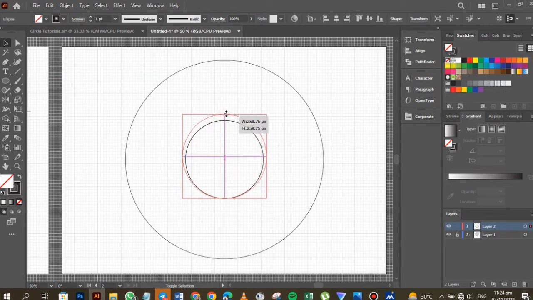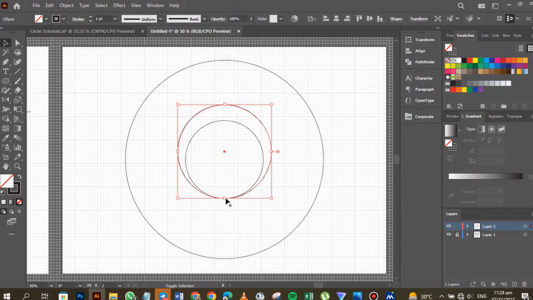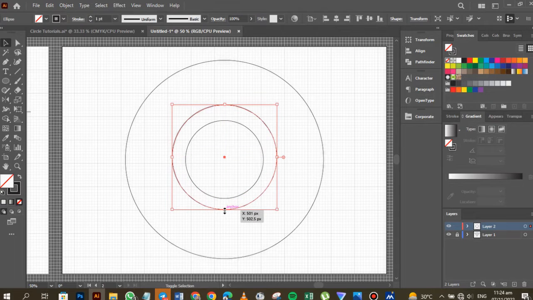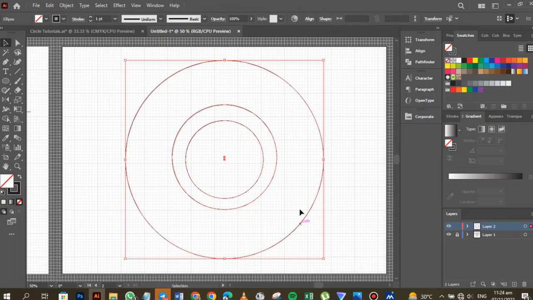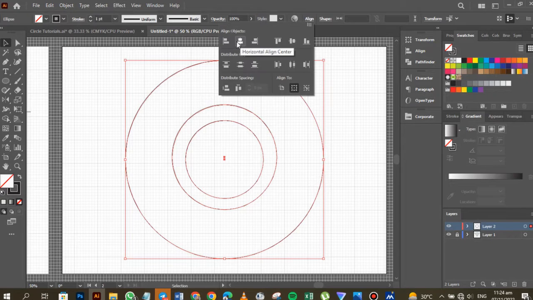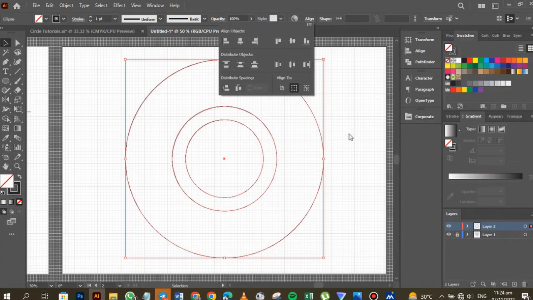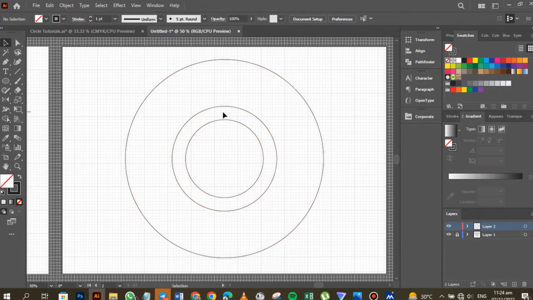So let's increase it from the top and increase it from here, and then we're going to select all the objects and go to align, align horizontally and align vertically. So we now have the inner circle, the inner big circle, and the big circle outside.